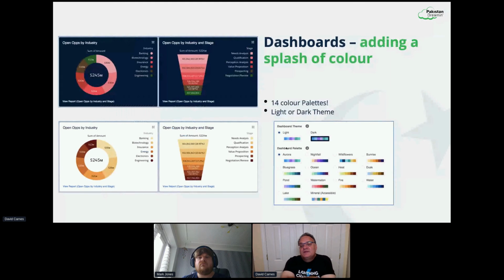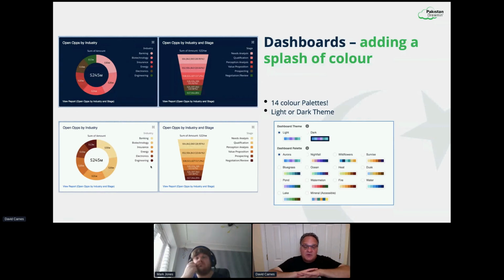A couple of things to mention when creating dashboards, keep in mind that there are 14 colors in the color palette, and you can choose watermelon, ocean, dusk, water. There's so many nice choices. You can also choose a lighter dark theme. These are the exact same 2 charts. With this on the top is dark theme with a watermelon color palette, and on the bottom is the light dashboard theme with the, I think it's fire probably, palette. But you see how it just appears differently.